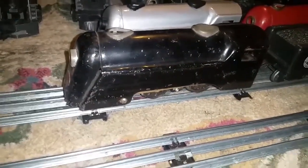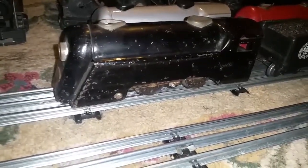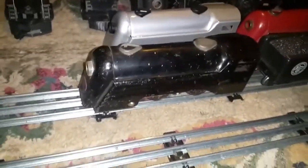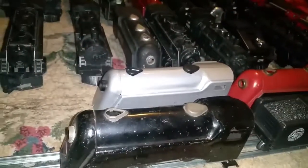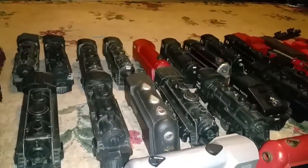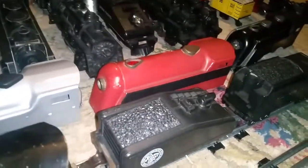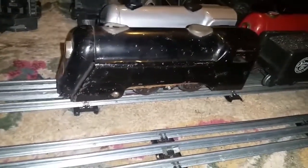I've been buying the 400s — finding all the ones that don't run, buying them cheap just to get the motors out of them, and then repairing all these. So that is a wind-up conversion there. The red one over there is a wind-up conversion. The black one right there is a wind-up conversion. And the red one there is a wind-up conversion. You can get these things really, really cheap.